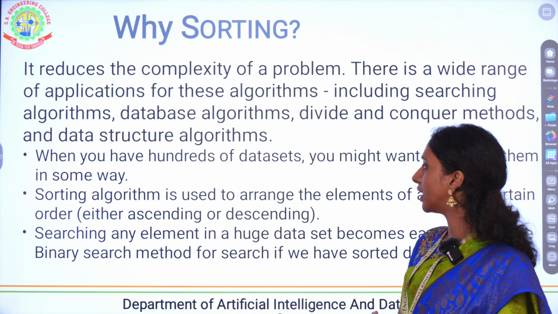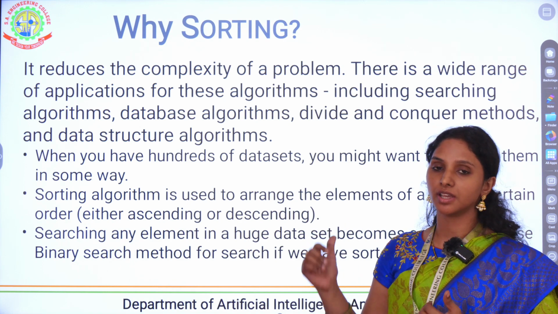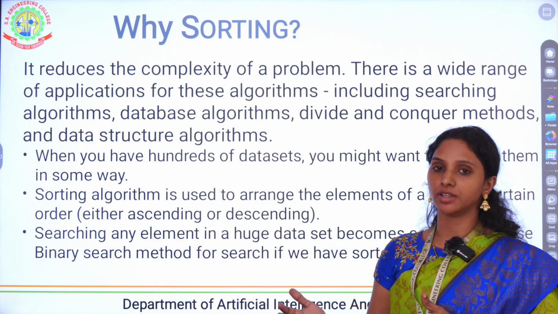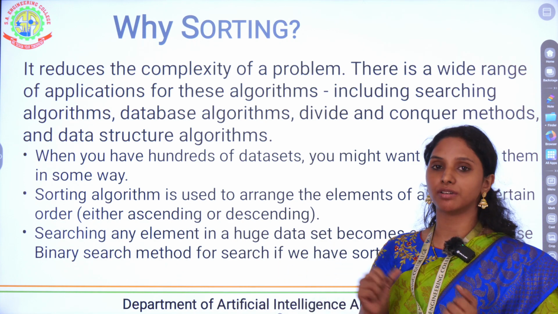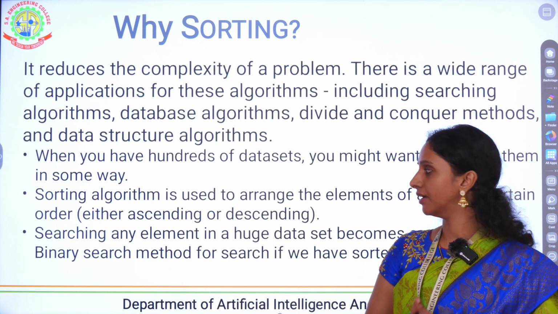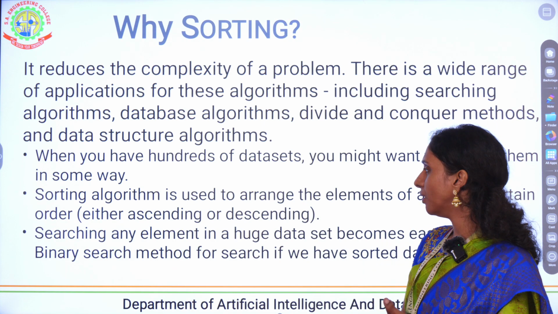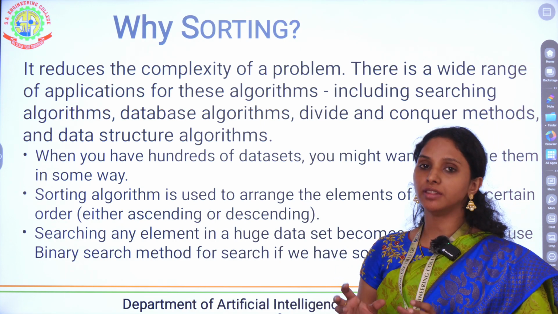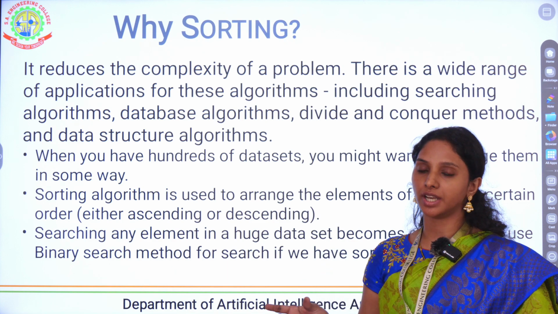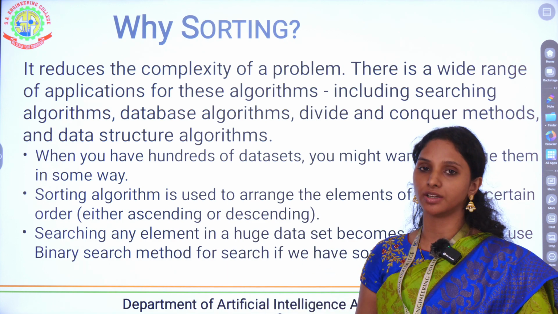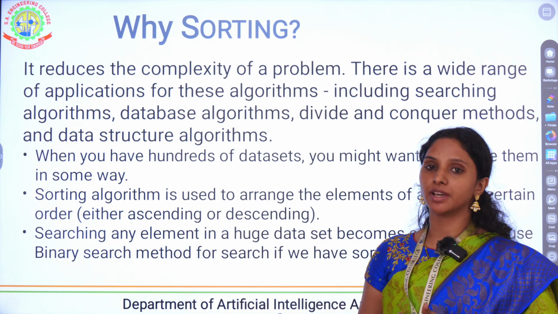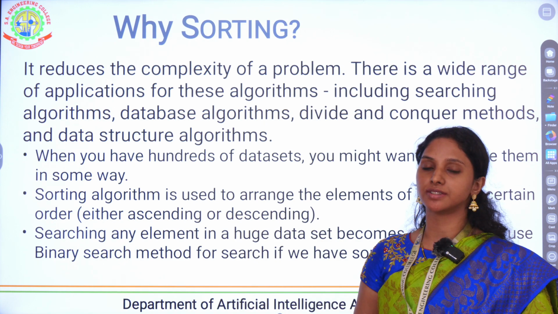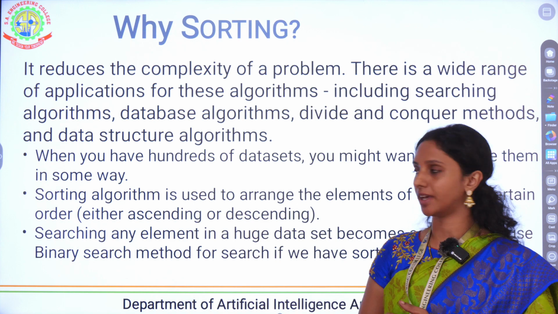Also, when we are using hundreds of data sets, the data should be arranged in a particular order so that it can be retrieved easily whenever we need. By using sorting, the main thing is we are converting the data either into ascending or descending order, with which it will be efficient. By simply using a binary search itself, you can easily retrieve your data.